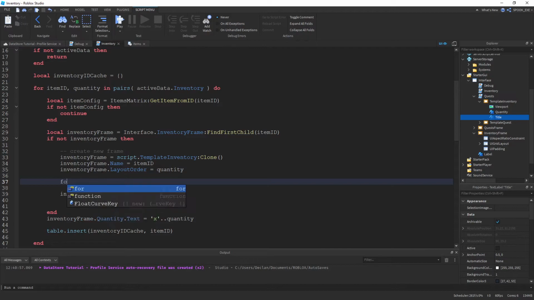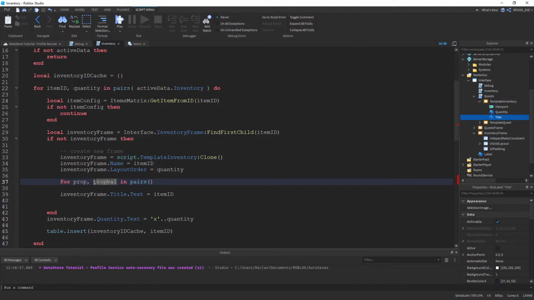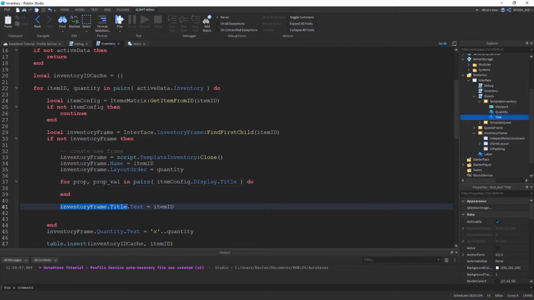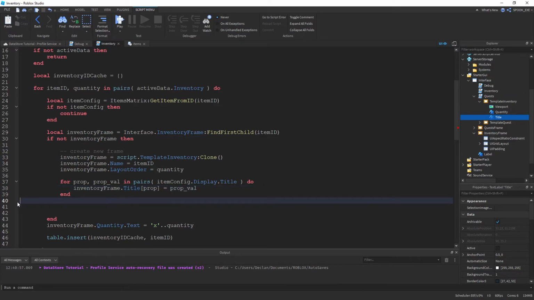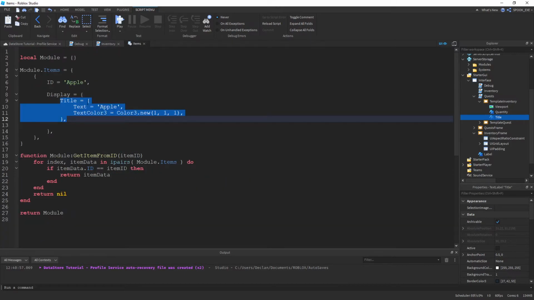So we can do for prop, val in pairs, so for property, prop value in pairs item config.display.title do, and we can directly set the property to the value. And then you can do the same for the description if you want.